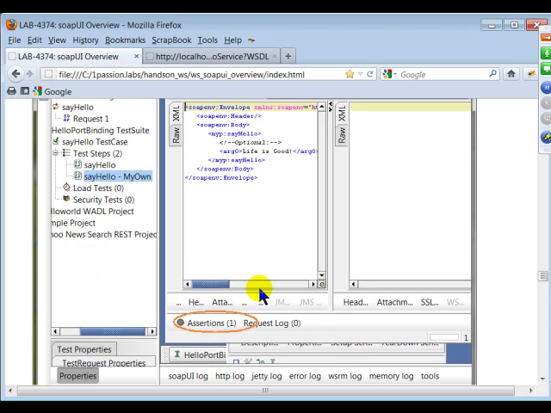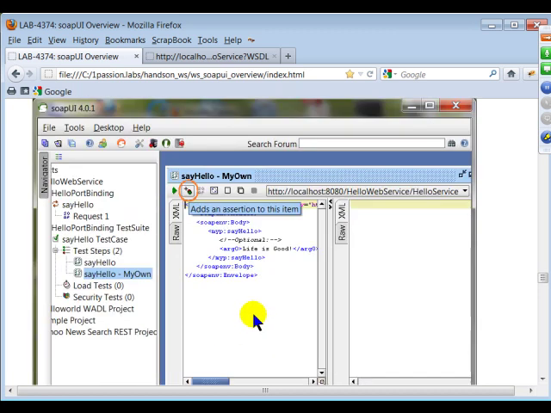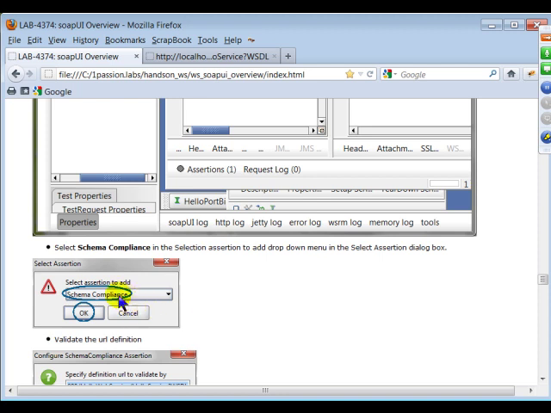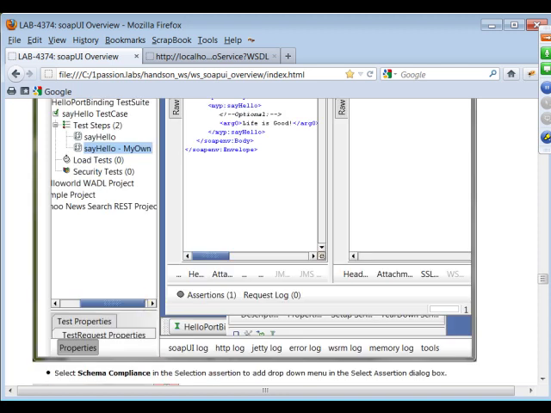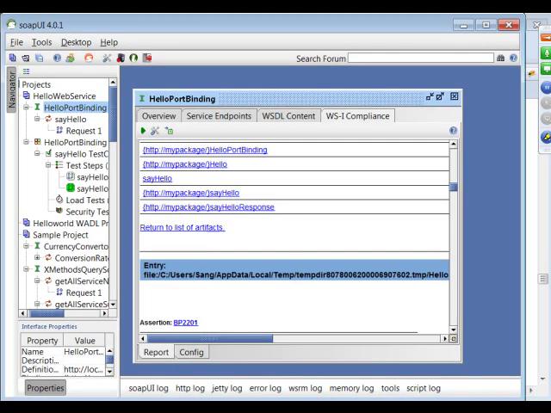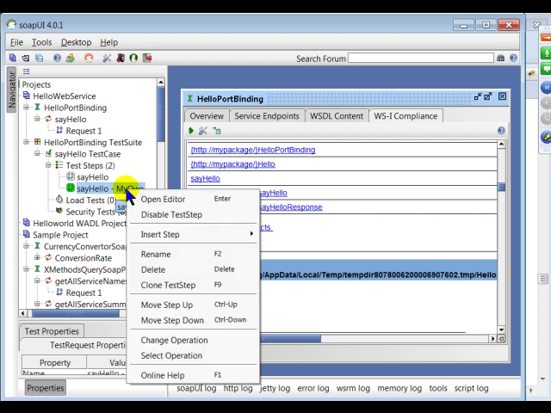And you can actually see whether the assertion is there or not. So you can actually add another assertion. When you click the assertion, you can select a bunch of things. So let's try it. I have already created one.